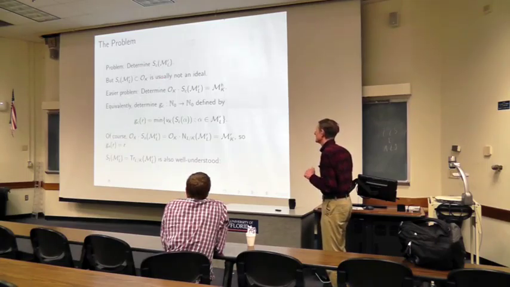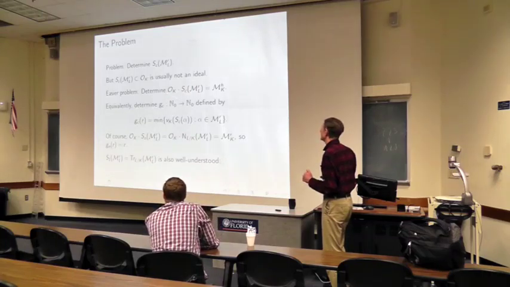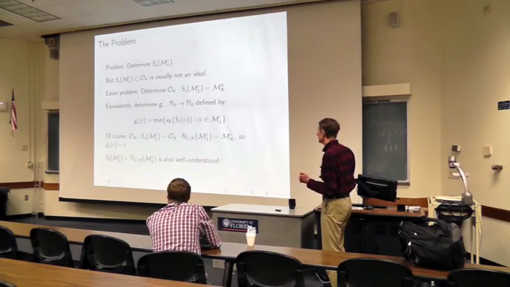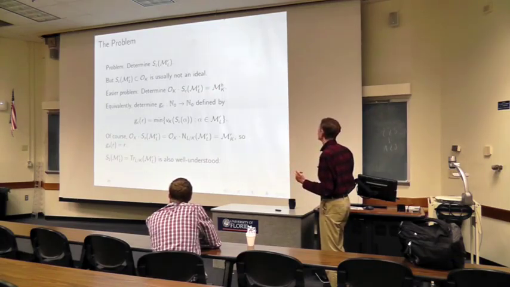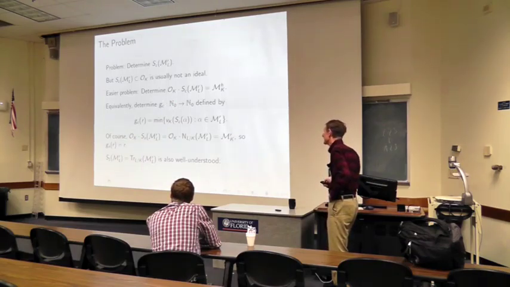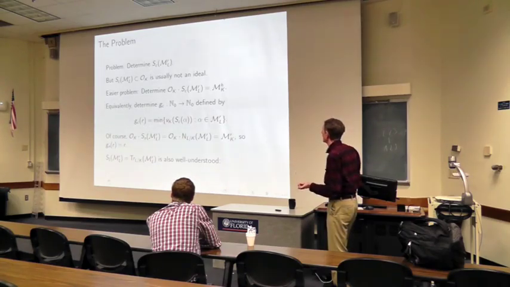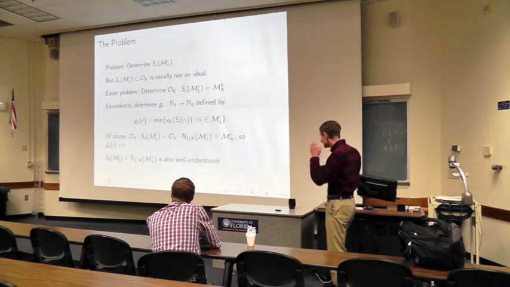So what I do instead is look at the easier problem, which is to determine the ideal generated by the image of M sub L to the r under S sub c. Okay, so that's going to be some power of the maximal ideal of K. So we can rephrase this problem as a function from the non-negative integers to the non-negative integers, where g sub c of r is the smallest valuation of S sub c of alpha as alpha ranges over M sub L to the r. So this h should be the same as g sub c of r here. Okay, that's obviously equal.